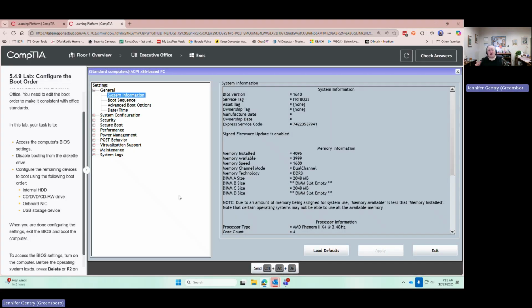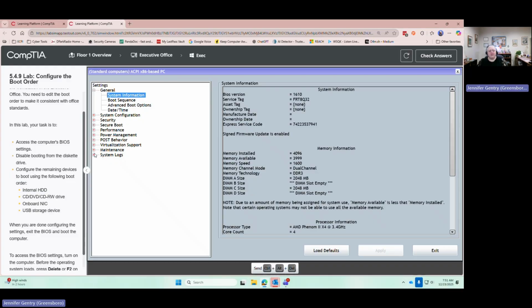This is the BIOS. If you're not familiar with the BIOS, this is an interface for me to say what to do before the operating system takes over. Remember, your operating system is the interface between the hardware and the software. I need to be able to configure how my operating system runs somehow. The BIOS is going to do that. So this is happening before the operating system is there.